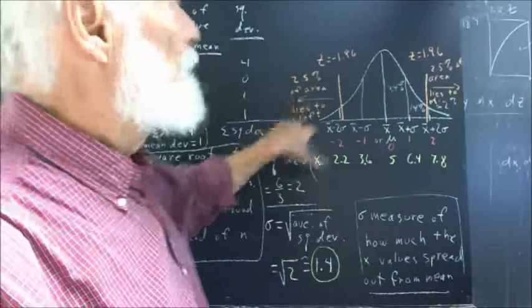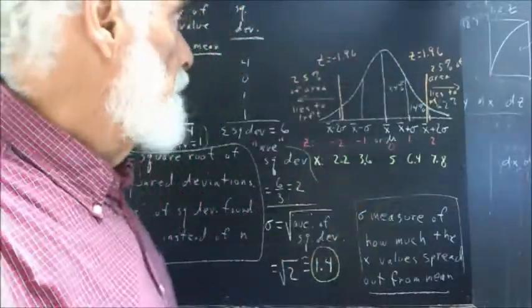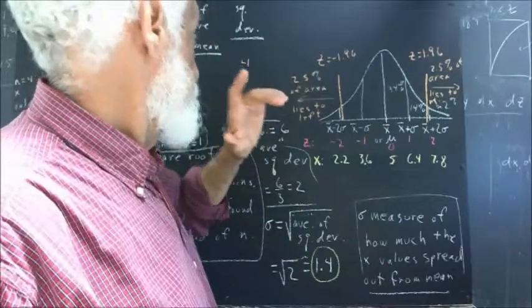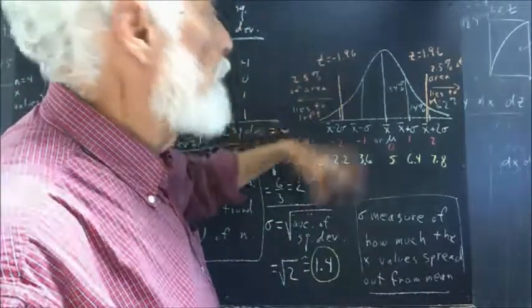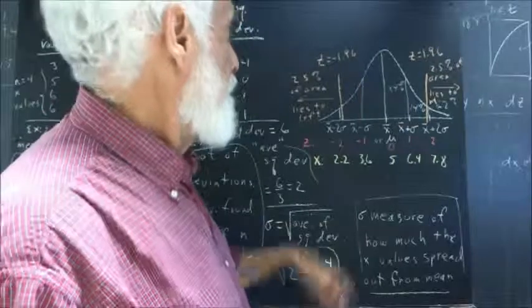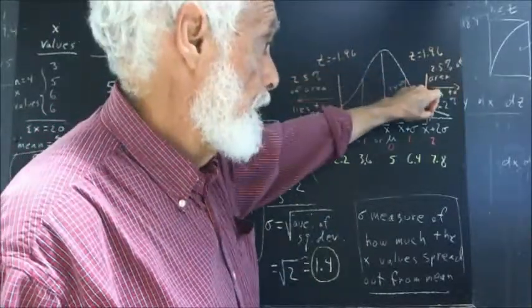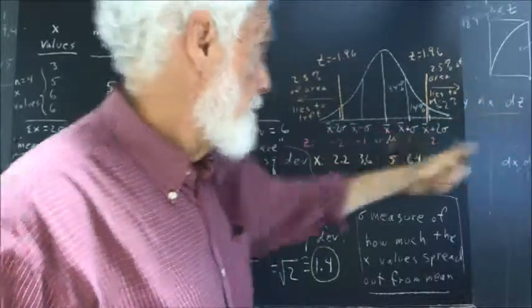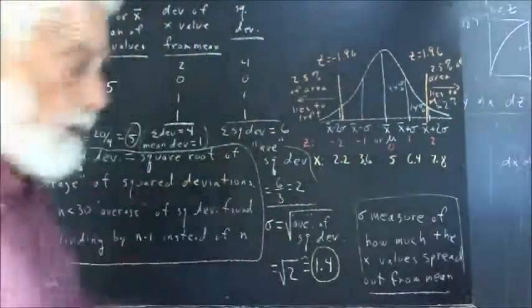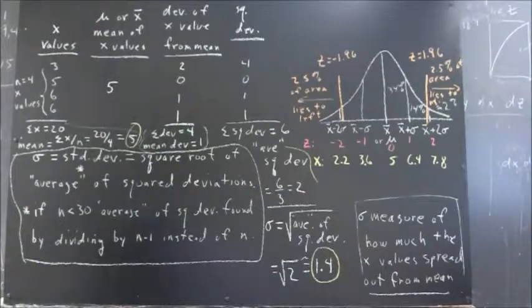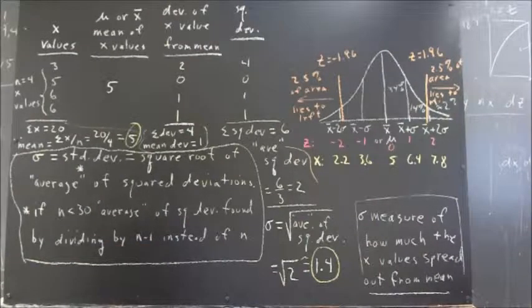If you have some x variable that's distributed like this, then the chances are, if you randomly pick an x, you have a 95% probability that that x will be between here and here. Only a 2.5% probability that it's to the right, and a 2.5% probability that it's to the left.